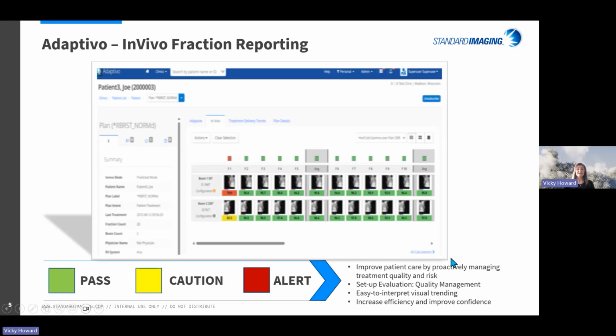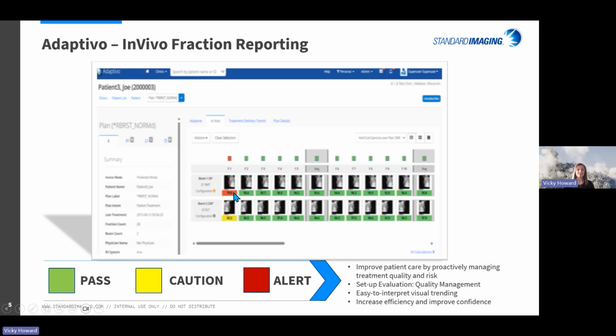More of a generalized high-level overview of some of the visuals and the data presented in the software. I'm just going to show you briefly this image. So here, this is how it would look for a particular patient plan. And as the fractions are delivered, you have the EPID image analysis results shown here visually. It's a small image here, but you are able within the software to dive in deeper and make this bigger and investigate each of these in much more depth. But for today's purposes, I'm just going to show you this level and we'll look at trending.